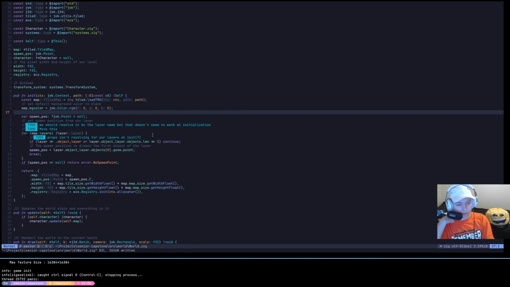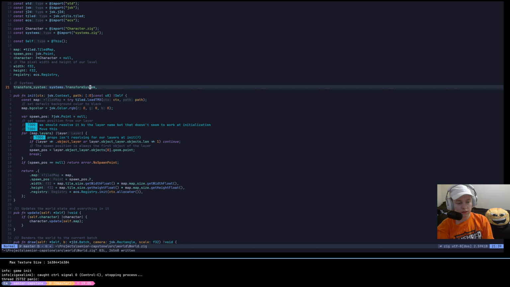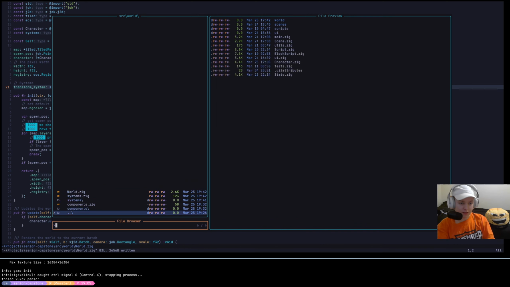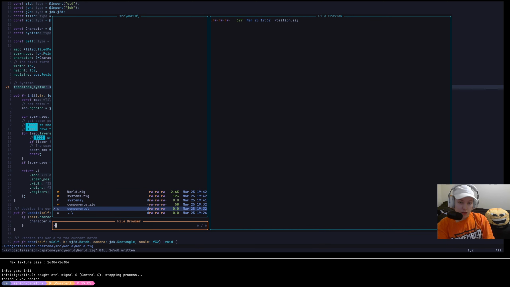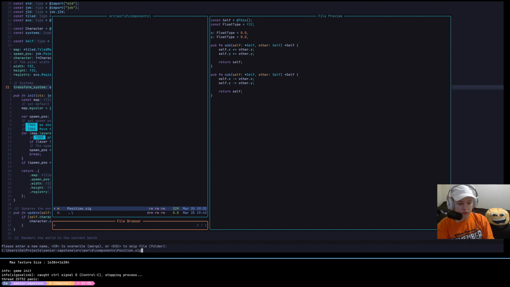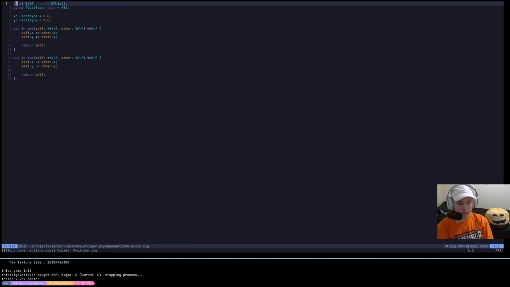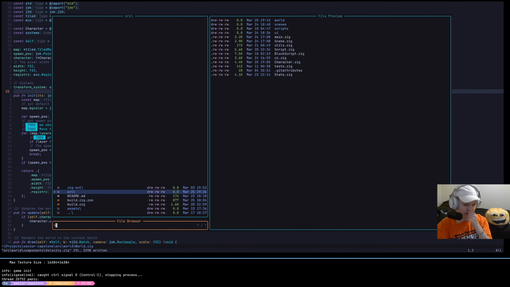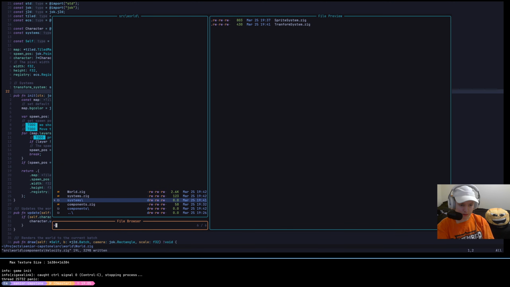That system is literally just gonna have a velocity. We're gonna get a velocity and position and just modify that position by that velocity. So let's go ahead and copy this. Say velocity. So now in our transform system, where's it at?